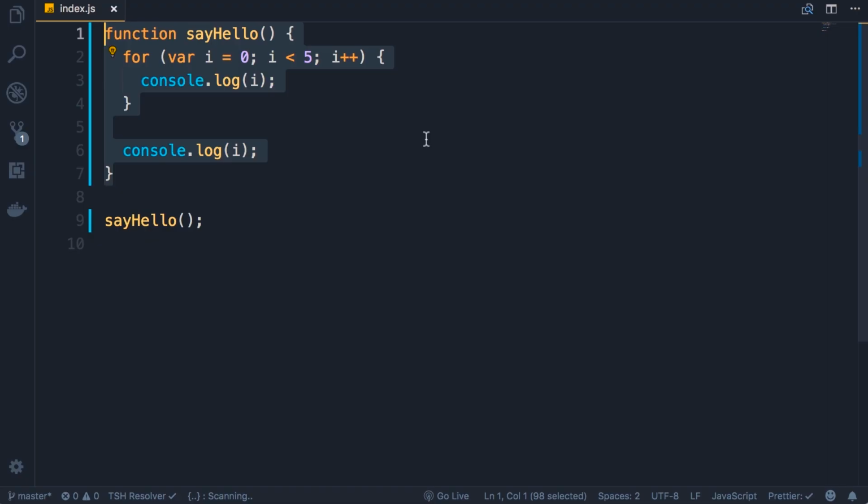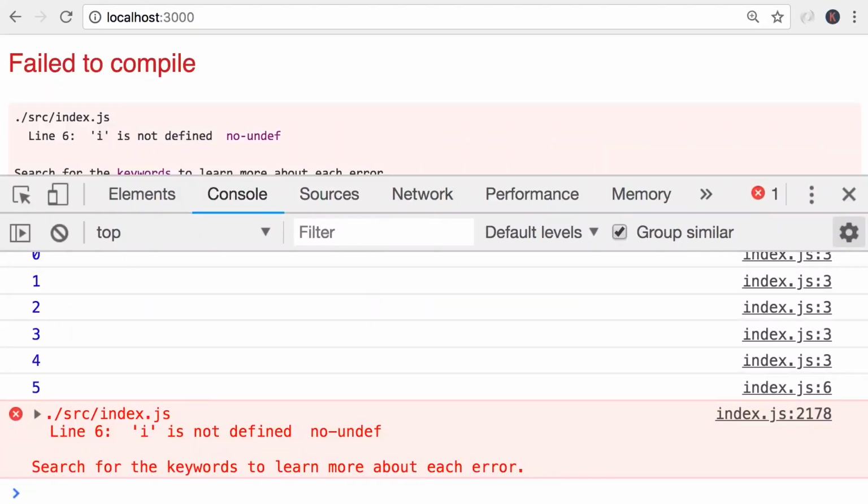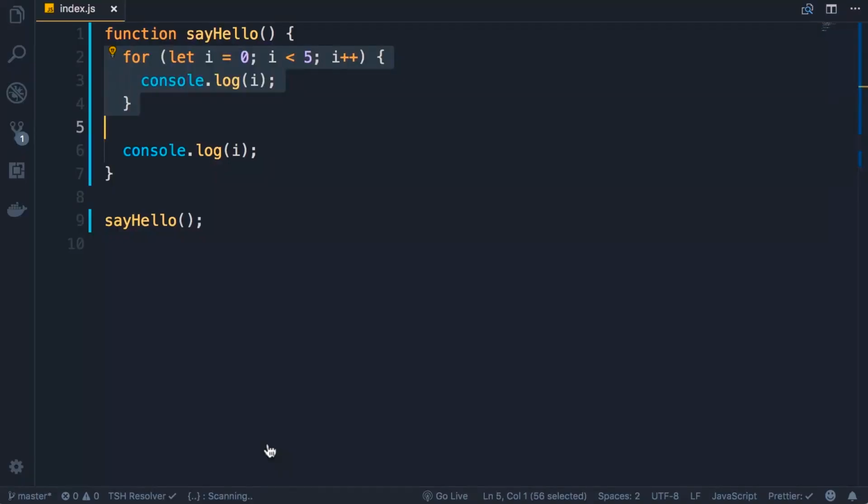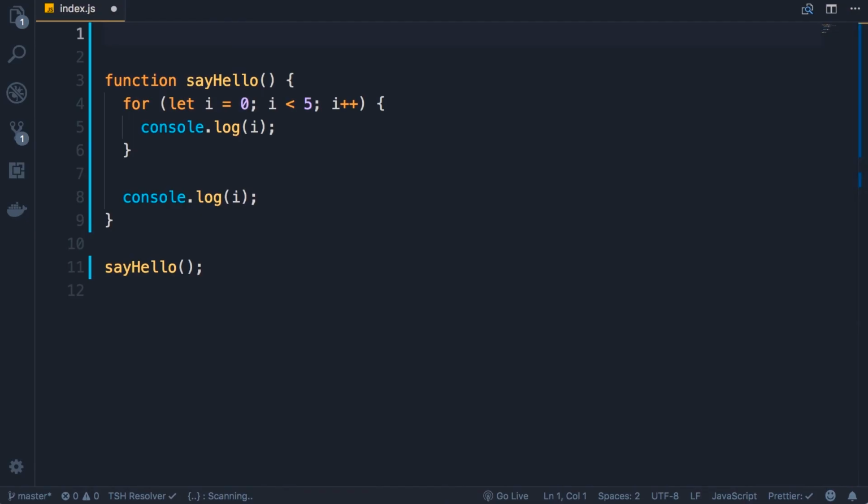So in ECMAScript 6 or ES6, which is the version of JavaScript introduced in the year 2015, we got a new keyword for declaring variables, and that is let. So let came to solve this problem. When you declare a variable with the let keyword, that variable is only accessible inside of that block. Let's see the result. So save the changes, back in the browser. Now we get this error on the console. i is not defined.